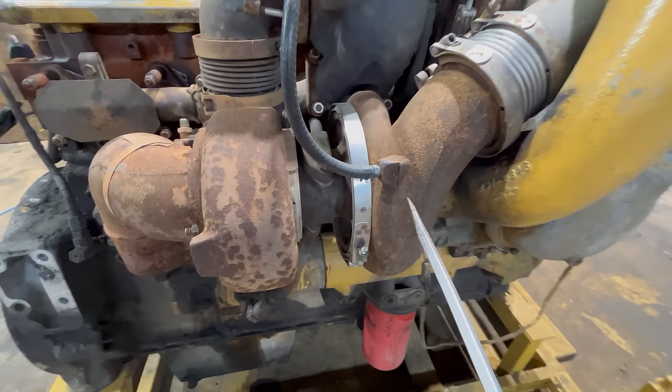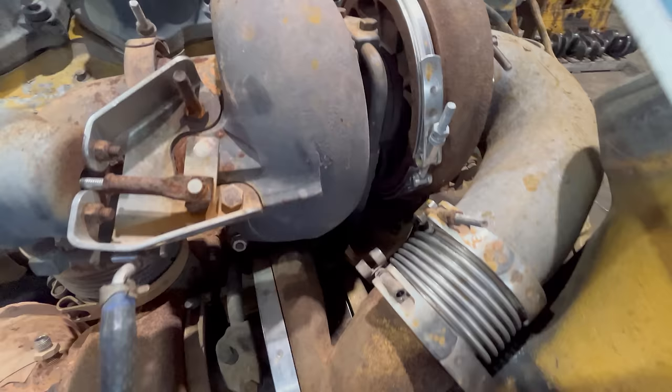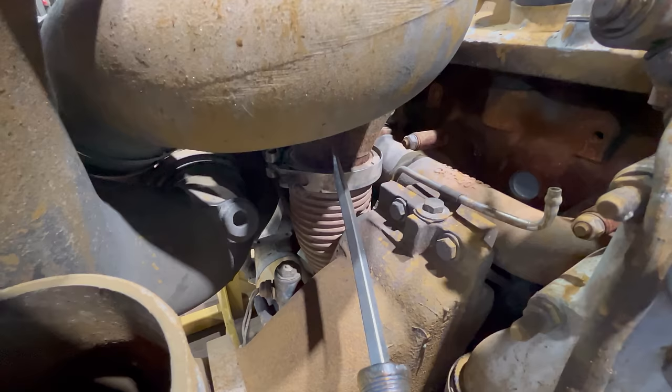And this is where a compound turbo setup works a little bit different. That air is going to get compressed inside this compressor housing, and then it's going to be piped directly into the compressor housing on the second turbo. The second turbo is going to compound that boost from the first turbo, and then in this case, it's going to send it on to be cooled twice and then used by the engine. So that boost or charge air is coming out of the second turbo right here, going through this little bellows, and being fed into this thing.